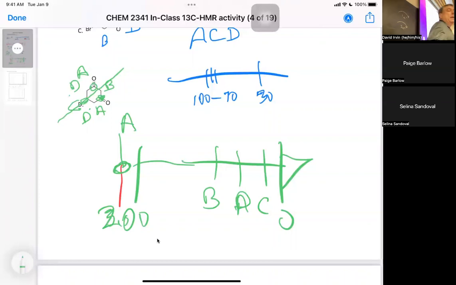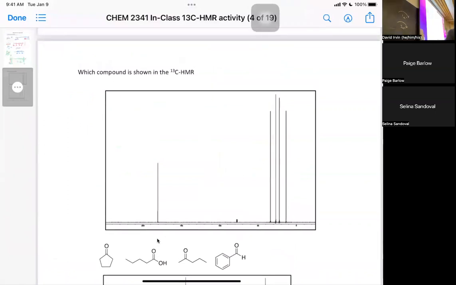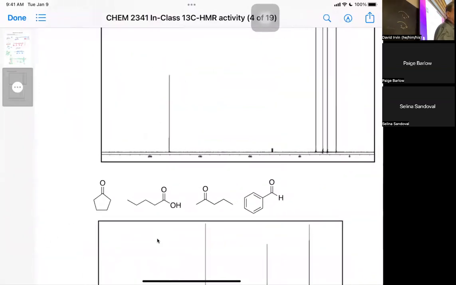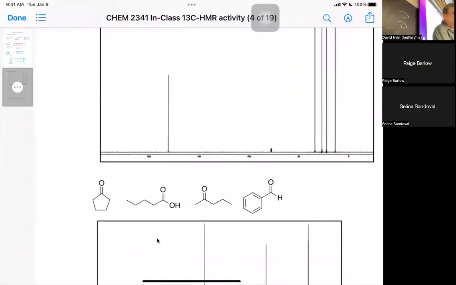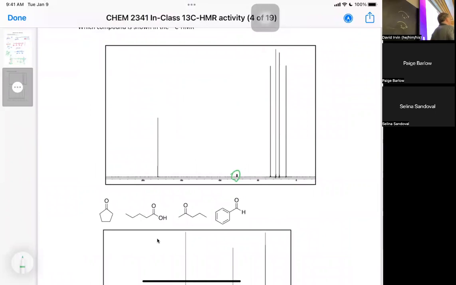Right. So let's use those same rules to look for these compounds. Okay. So let's see. This right here, I want to show you, that's actually the solvent, so we're not going to worry about that. And so what we're going to do is say, how many signals do we see in our spectrum? 1, 2, 3, 4, 5. So we have 5 signals. So now let's go through each of our compounds and see how many signals we have.